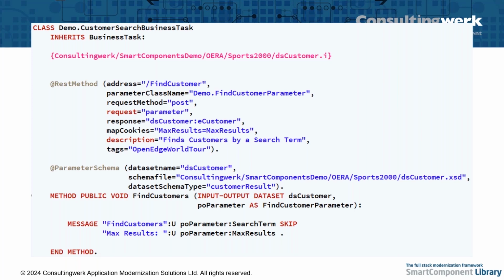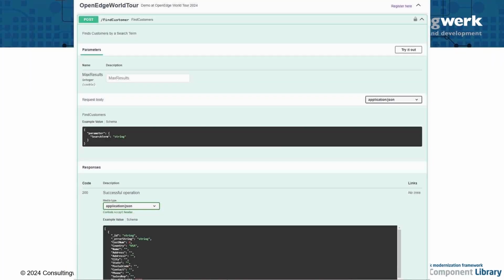We declare some mapping of parameters which are provided either as a payload of the call, in form of cookies or HTTP headers or whatsoever, and some documentation elements that show up in the Swagger document. Then the Swagger document is built automatically, and we see that there are texts here that help the developer that wants to access this API to understand what it's doing.